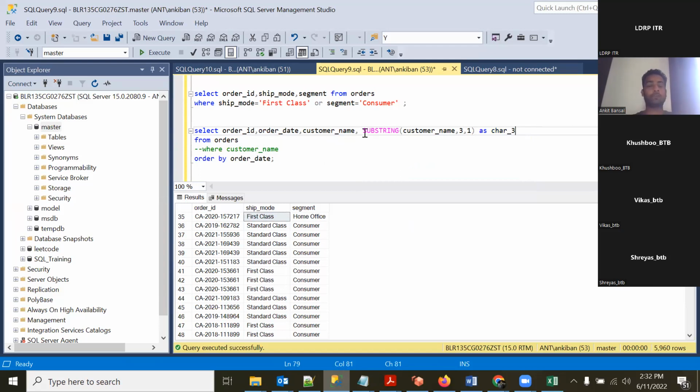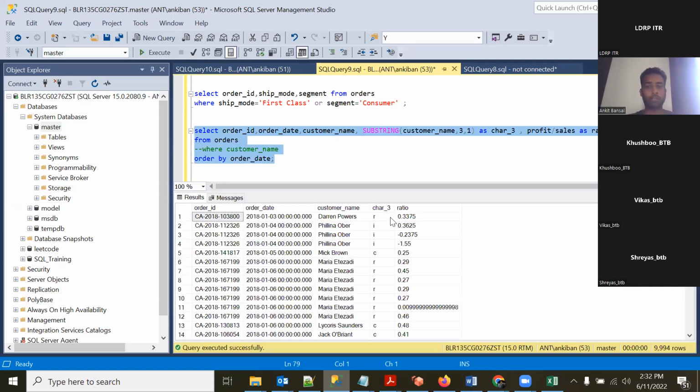This is also something I think we missed. If we want to create a new column, we can just put a comma and create a new column. Here we are creating a substring of customer name as a new column. For example, if I want profit divided by sales, I can just say profit divided by sales as ratio. This gives me the ratio of profit and sales. Now I want to explain this substring function.